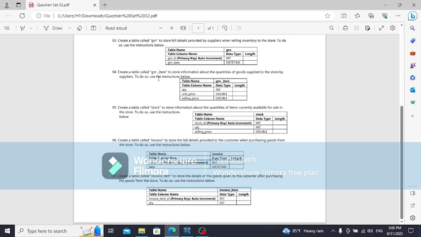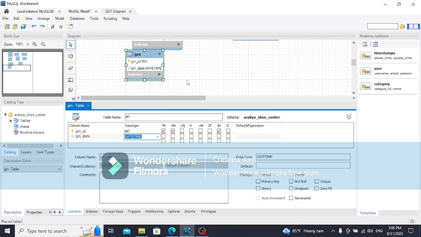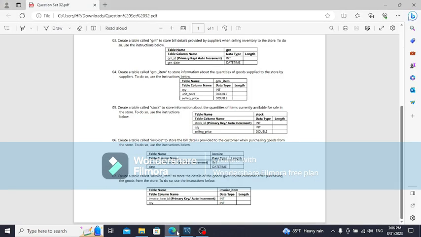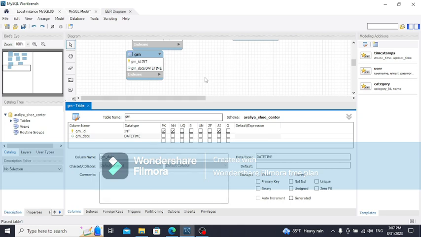Then we're going to go on to GRN item, which stores information about the quantities of goods supplied to the store by the supplier. GRN item is the same thing as GRN, but it talks about the products that are in the GRN, the products specified. It says here the quantities of goods supplied to the store by suppliers are specified in the GRN.